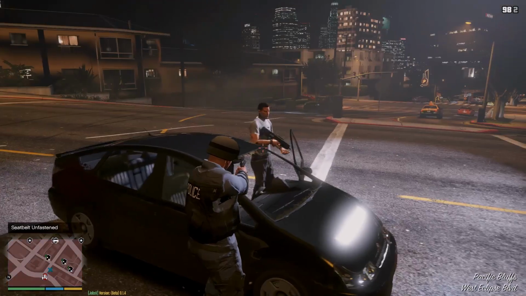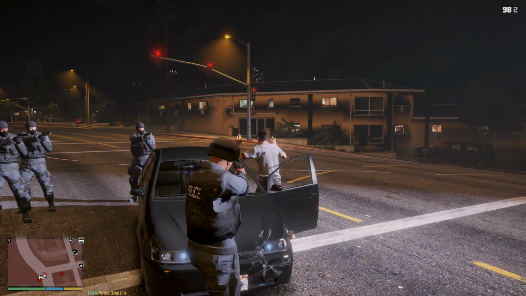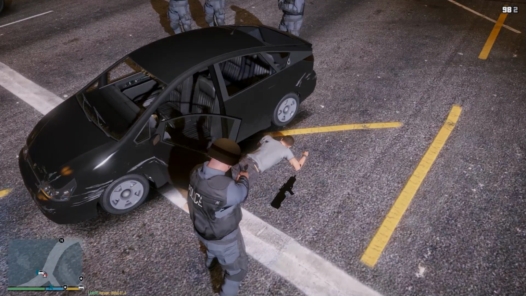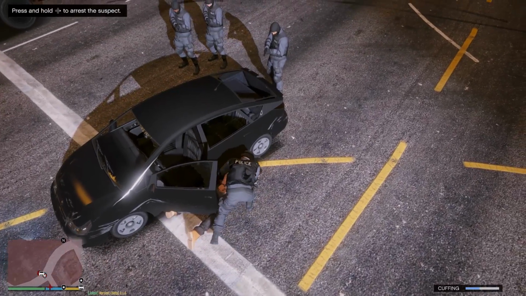Off the floor, buddy. Off the ground. We don't want to kill you. Put the gun down. Put the gun down. Put the gun down. Good job. All right, you're under arrest, buddy. All right, let's get him.